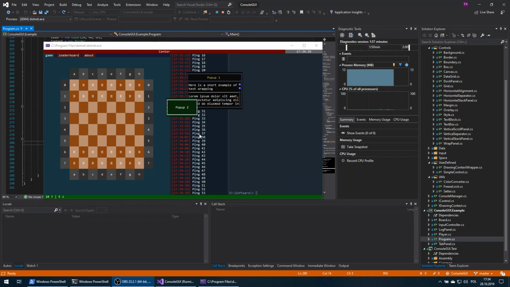Looking at this example, it should be somewhat similar to a chess game, though of course it doesn't work, so I didn't implement any logic for the game itself. But we can see that here on the left we have some kind of a grid. In the middle we have a log file, and on the right we have something that mimics a console.